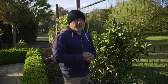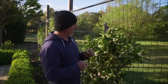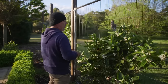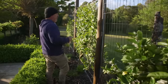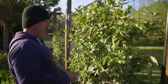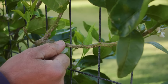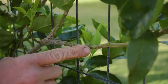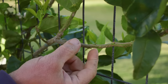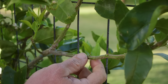If you haven't seen it, let me remind you what citrus gall wasp looks like. It's not the insect you've got to look for - it's the lump, the swelling on the branch. We haven't got any citrus gall wasp on our trees here because we're quite cold for them; they don't like the cold weather, although they are adapting to it slowly. I'm looking at my lime tree flowering beautifully, but if there was citrus gall present, there'd be a swelling on the branch - a bump, on any particular part of the branch.